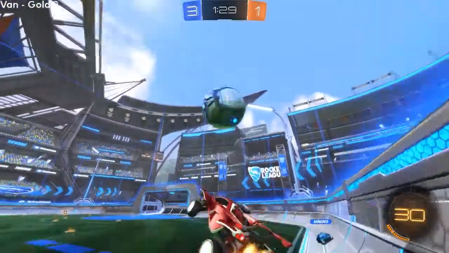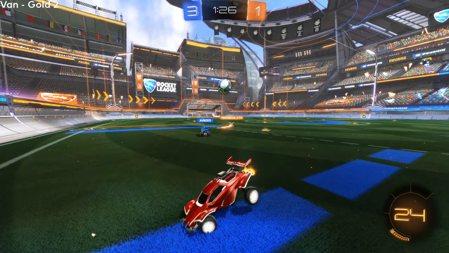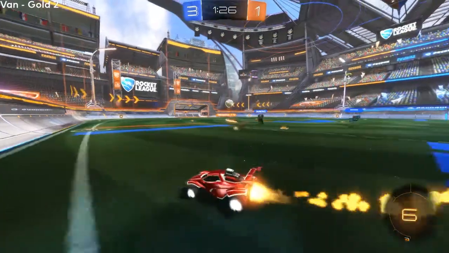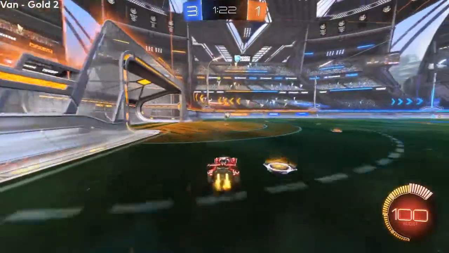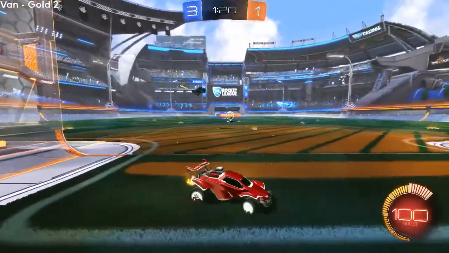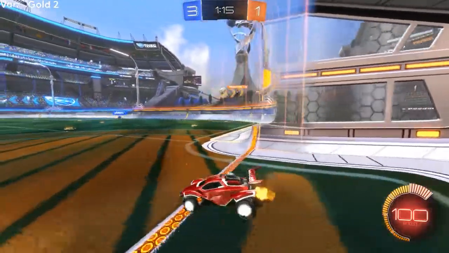So again, this touch doesn't do anything, he just waits and gets exactly this touch, right? And that's just what I mean. You've just spent 75 boost doing nothing, and the only thing that's happened is it's now in your half. Good shot there. Travascus has the ball.